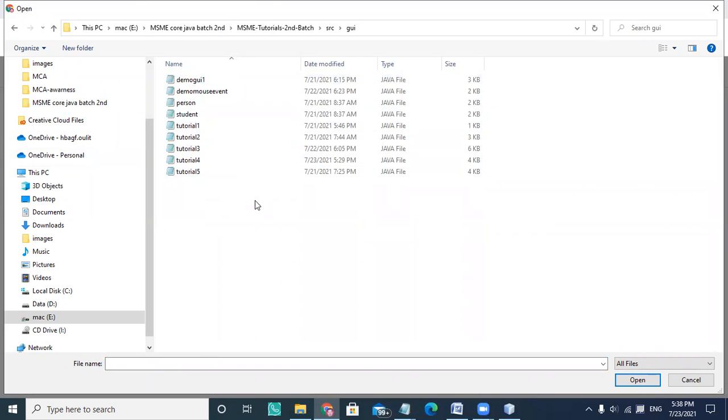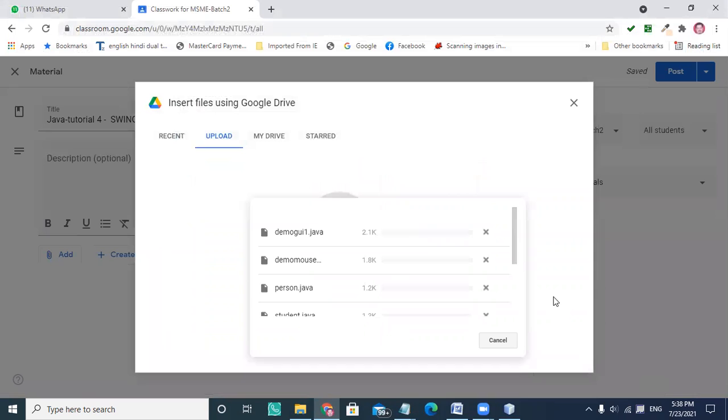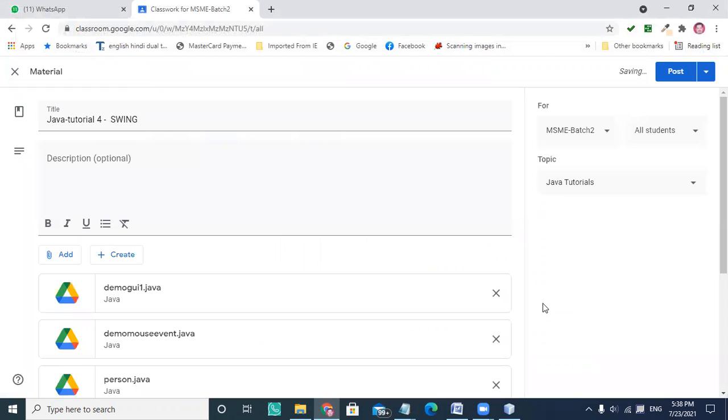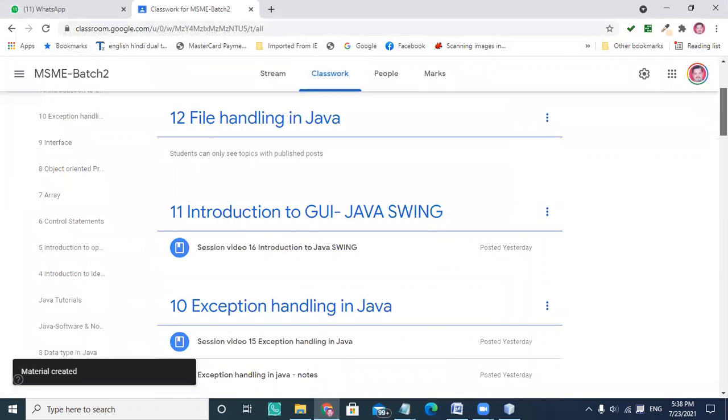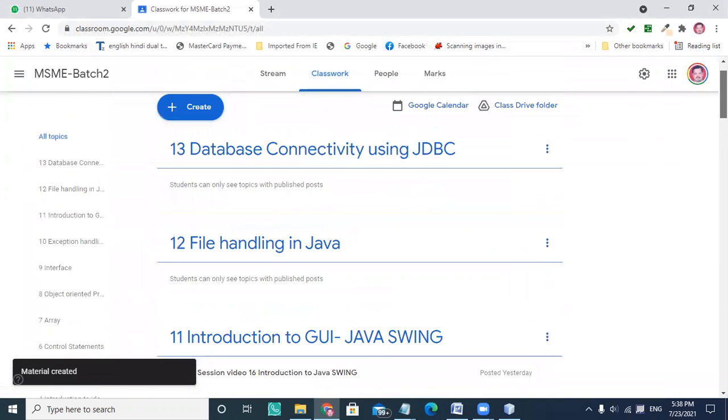And these are the files in total. But tutorials 4 and 5 are not yet updated, so they are going to be updated here, and after that I'm going to upload this. Okay, so 4 is going to be completed today, and 5 is going to be completed tomorrow.